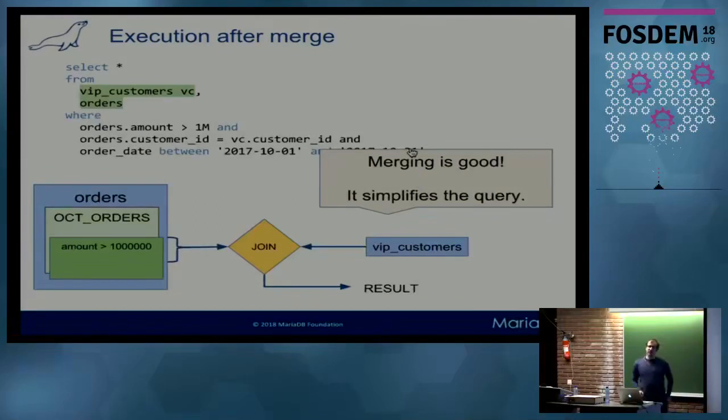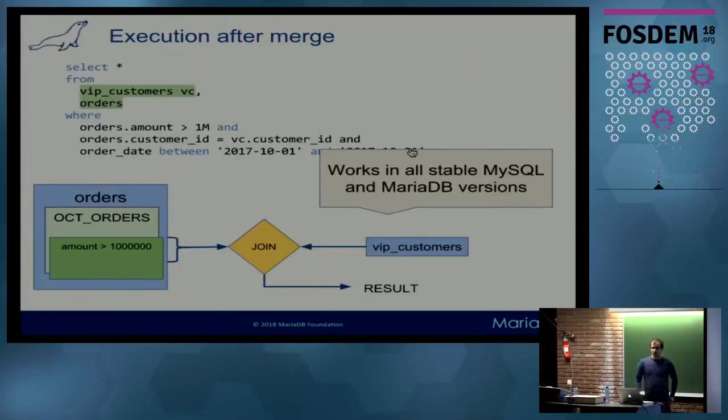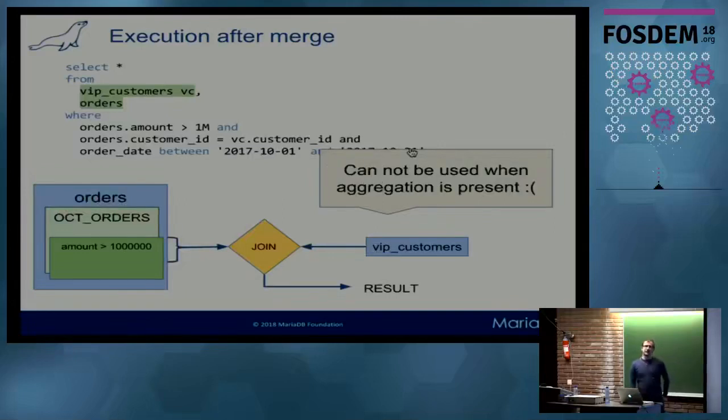So the conclusion is that merging is good. It simplifies the query. And as I said, it works in all stable versions of MySQL or MariaDB. However, there's a problem when aggregation comes into play. We can't use it when aggregation happens, because if you rewrite a query which has an aggregate function in the subquery, the results are not what you expected.